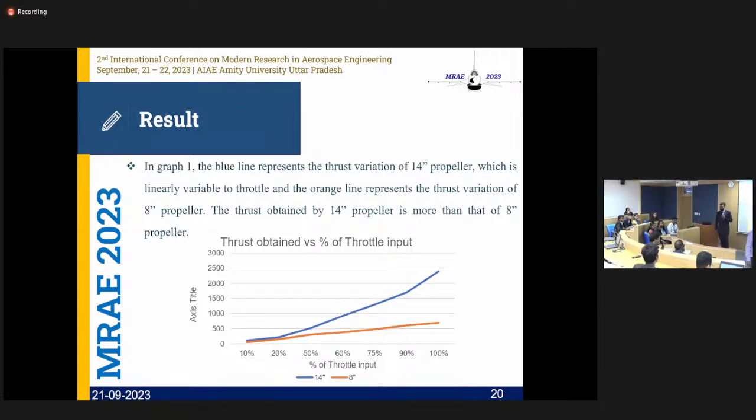Are you selecting the propellers based on the application point of view, or based on particular design parameters of the propellers? What is the criteria for selecting the propellers? Of course, for motors we naturally go with the kV, but propellers, I believe, give a misconception to the audience. So there are two kinds of drones. One kind is where I need to lift something, and one more kind where I need to go fast, for racing purpose. So which kind of motors and propellers should I use for racing, and which for lifting heavy payloads?